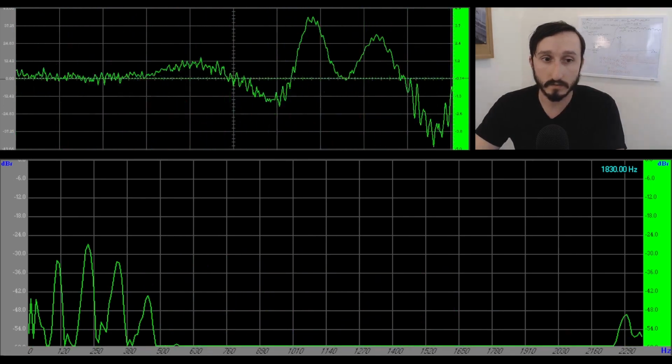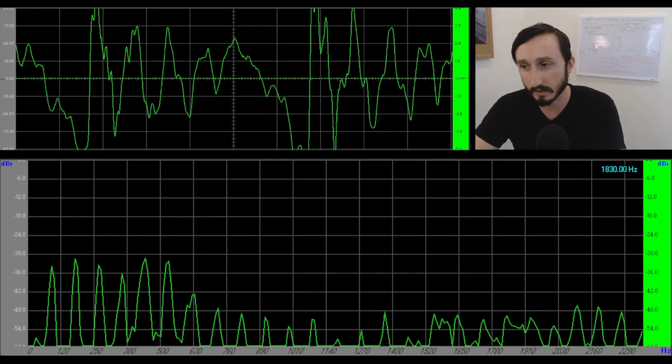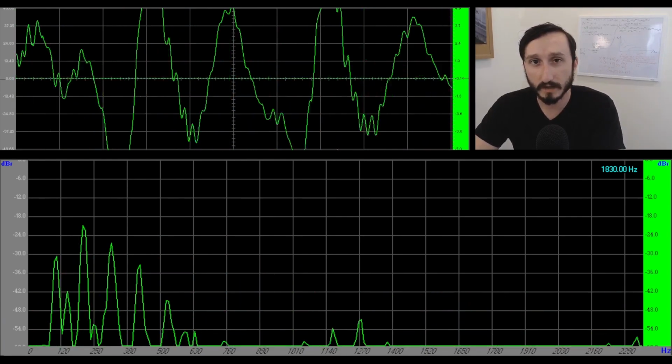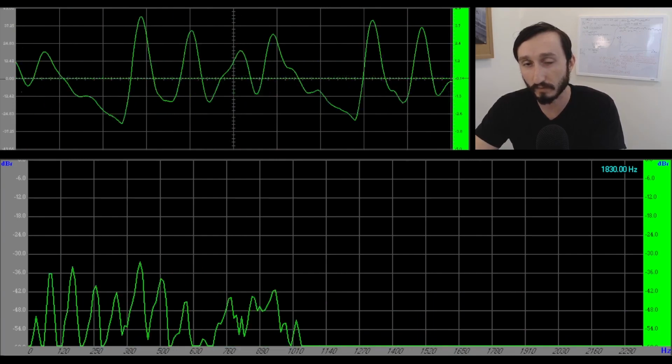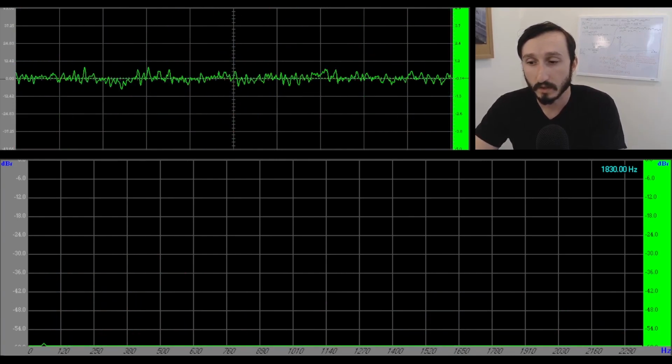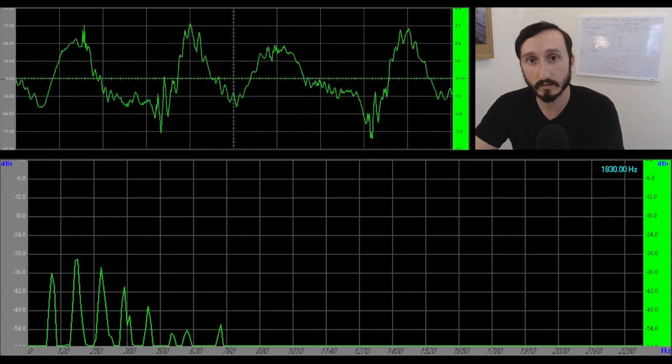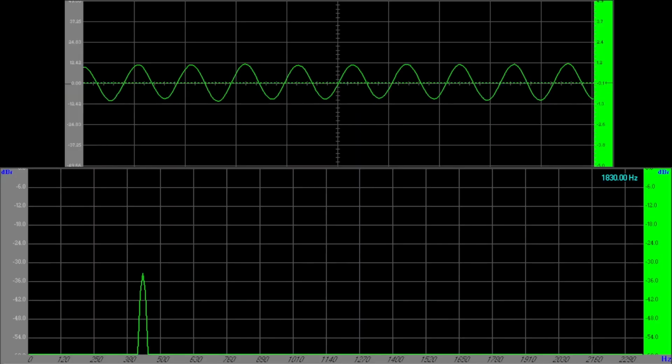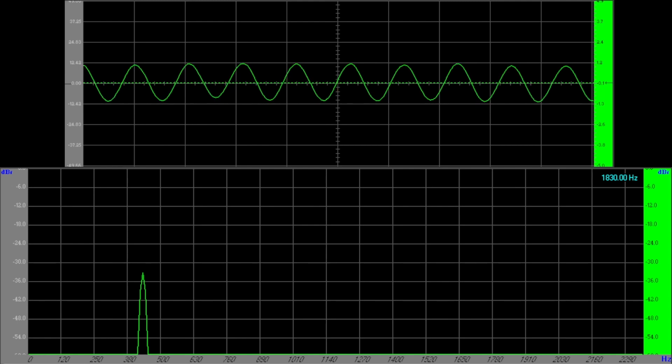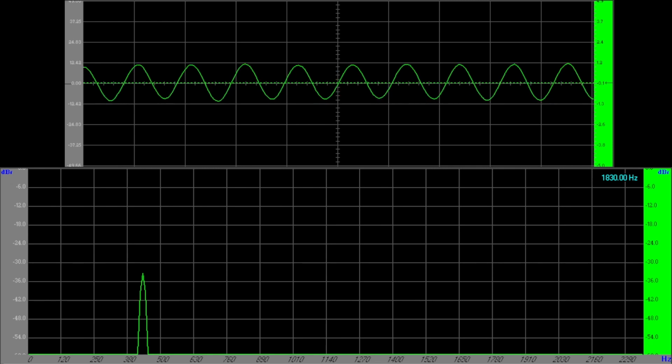Now as I talk, you can see just like before, it all kind of looks like a jumbled mess. But if I play a nice clean sine wave, like the 440 Hz A that I've been using, you can start to understand what this audio spectrum is showing you. As you can see, the waveform above looks just like it did before, a nice clean sine wave. But in the audio spectrum below, there's a sharp peak centered at 440 Hz. This is because there is only a sound wave that is composed of one frequency, 440 Hz.